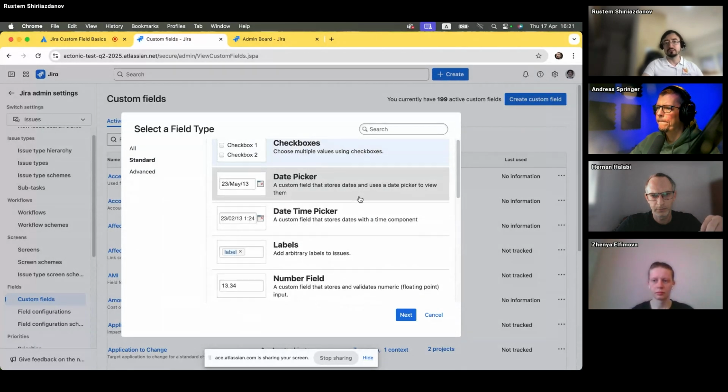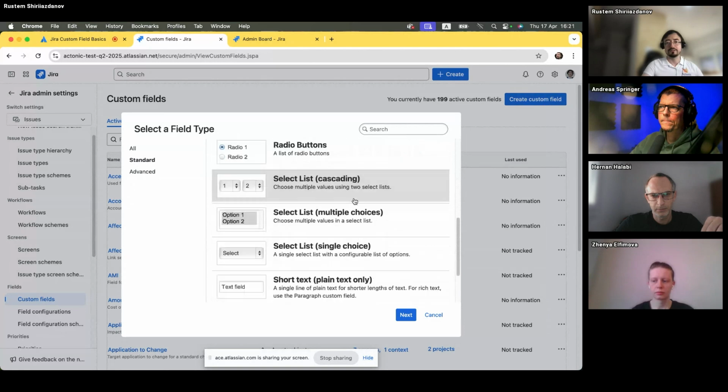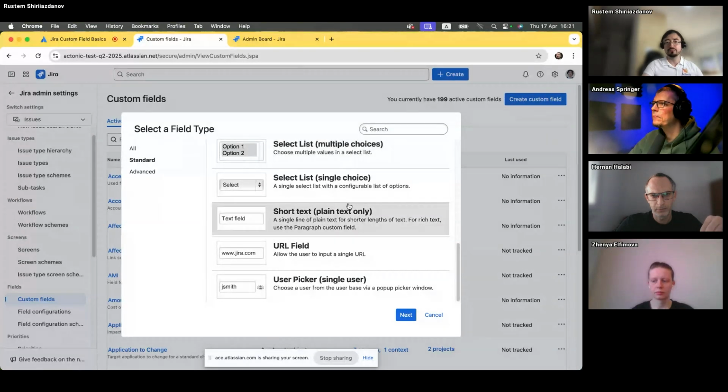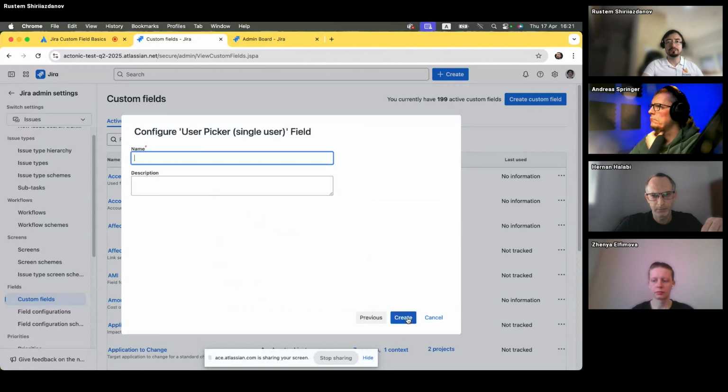So creating the custom fields here is basically a little bit more complex. Let's go with a user picker, for instance. You remember that use case I explained at the very beginning. There could be cases when you need to add an additional person into the ticket for some reason, for some visibility, for process requirements or whatever. So let's add that field here, name it Informed.